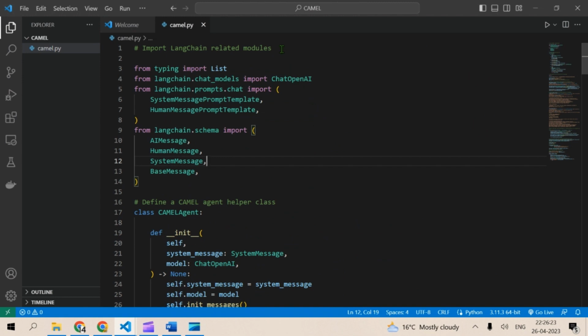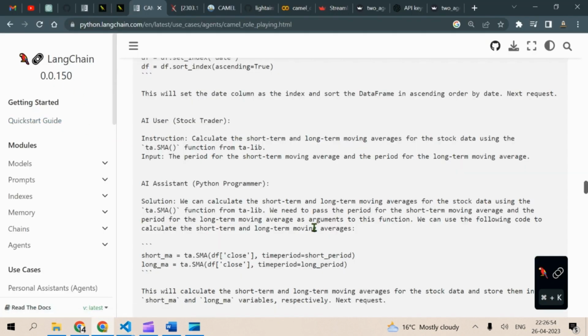First, we import the LangChain related modules. From typing, we import List. From LangChain chat prompts, we import the message prompts. From LangChain schema, we import the types of messages: AIMessage, HumanMessage, SystemMessage. If you want to learn more about the type of prompt that is used, you can go to the LangChain documentation. But I will also try to create a video explaining every module available in LangChain, because it is quite an easy set of six modules. The entire LangChain setup has been explained. Of course, it is developing, but it is an easy infrastructure to understand.